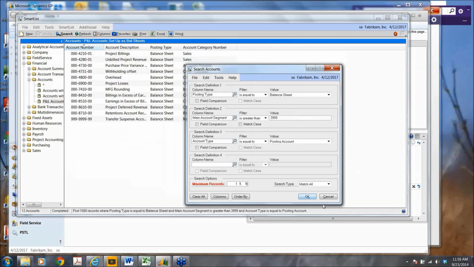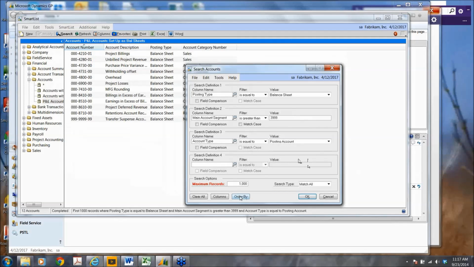You could set it to a whole bunch of 9s, and that would pretty much not restrict it to a maximum number of records. However, you have to be aware that when you have a lot of records, it will sometimes take a long time for the SmartList to build because it has to pull in all the data.